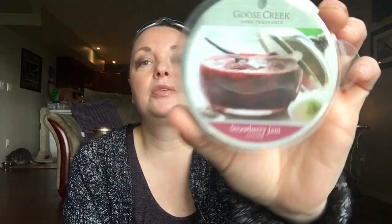This was amazing. My friend Ramona and I went together on an order about this time last year, and we're still waiting for them to put a sale on where these things are $2 a piece. But when they do, I want to buy like 8 of just this one scent. This is beautiful. It's exactly strawberry jam. It's like rose jam, strawberry jam. The only difference is one's got a rosy scent, one's got more of a strawberry scent. Oh, you guys, 100% repurchase if they put a sale on. I'm not going to pay that kind of cash for a clamshell.